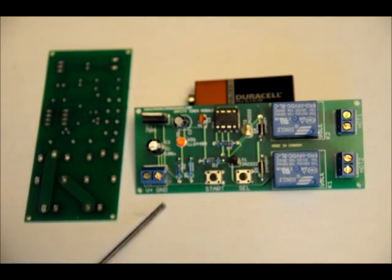Now, here's your input terminal block, your start button, and your select button. Your select button turns off the device, and you've got two terminal blocks here. If you notice underneath, this is where the terminal blocks are, and there are two very, very thick traces there, so that I can actually power my soldering iron safely through a relay.